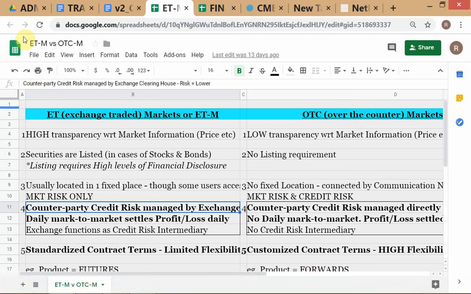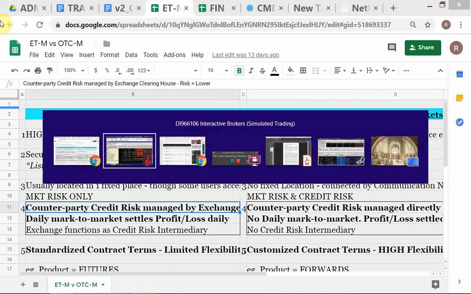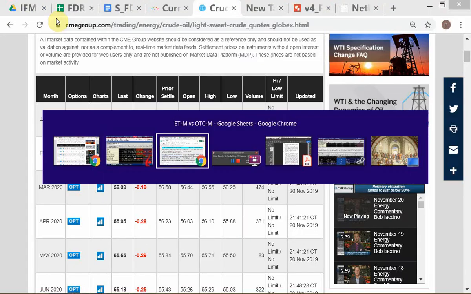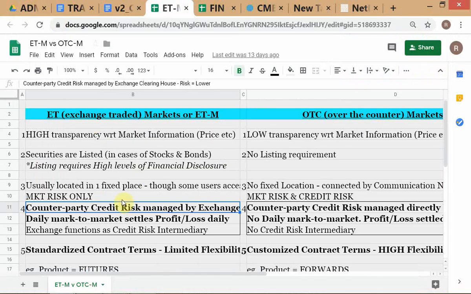let it be there. Okay, so is this clear? So there also we say that for all practical purposes, there is no credit risk if you put money in a fixed deposit with a public sector bank in India. So similarly, in the case of ETM, we have no credit risk, but we still have market risk.